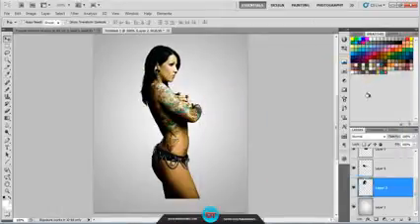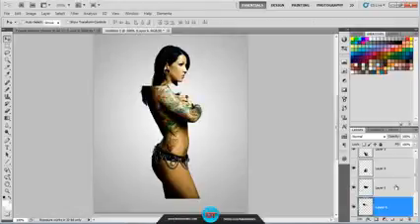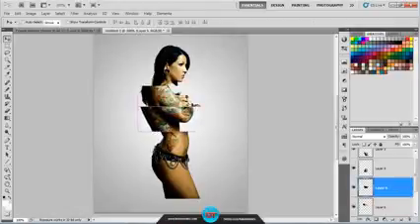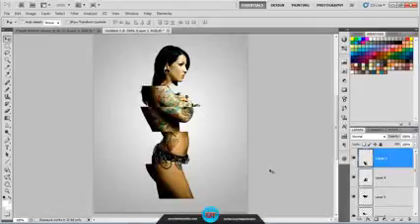Oops, sorry. Okay, let's undo that. And now let's grab another part. And which one is this? Oh, this is the shoulders. We don't need to move that now. And okay, let's move the chest a bit. So like this. And now probably the legs. So I'm gonna move it like this. Okay, so that's basically the start.